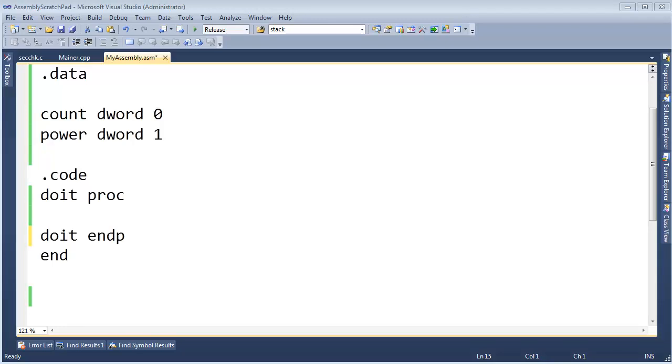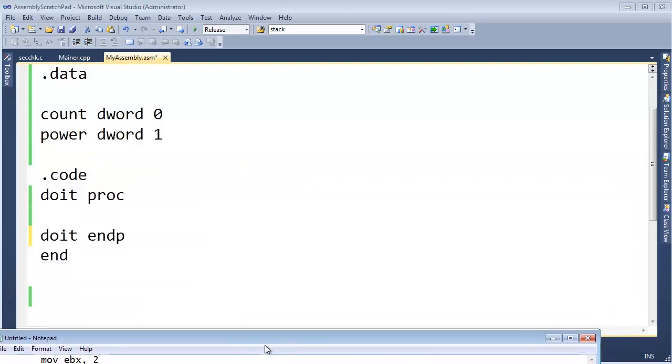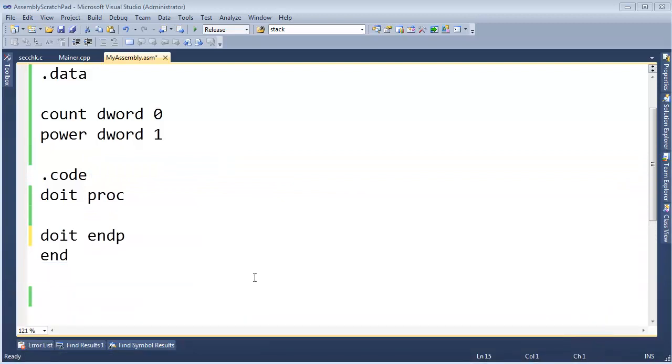I have deleted most of our code. Actually, I didn't delete any of it. I put it over here for safe reference because in this video I just want to simply introduce you to the stack, and then we'll come back to our original example and kill the redundancy that we saw.